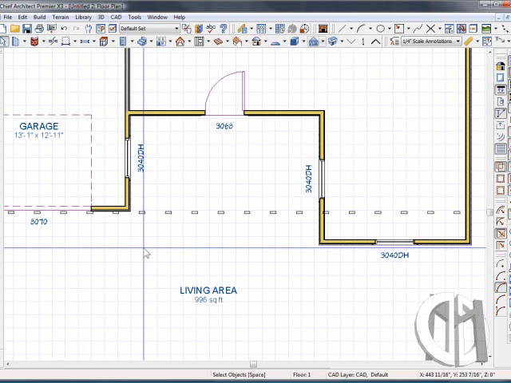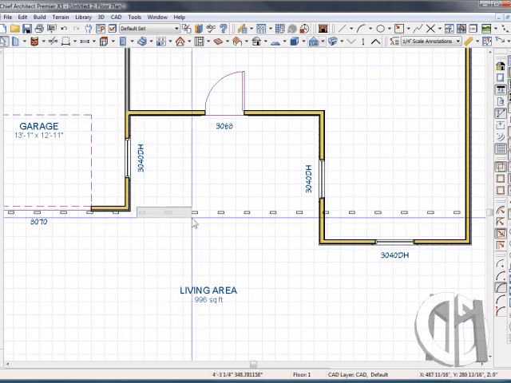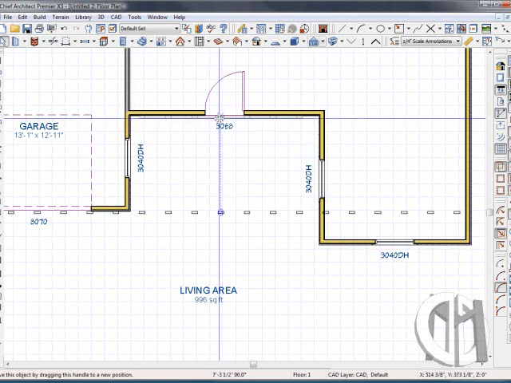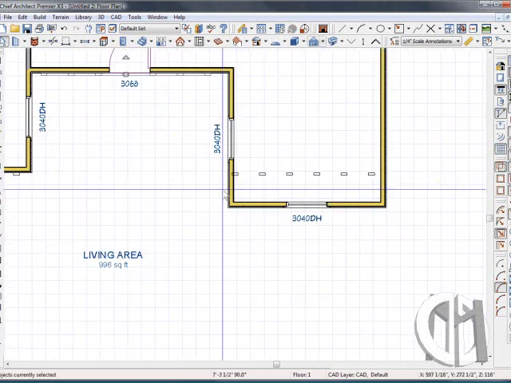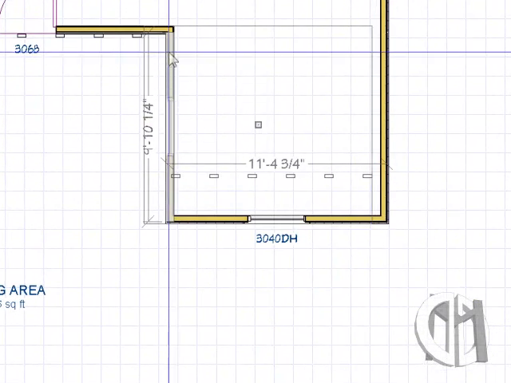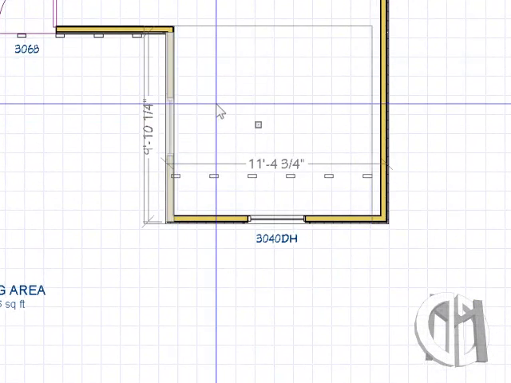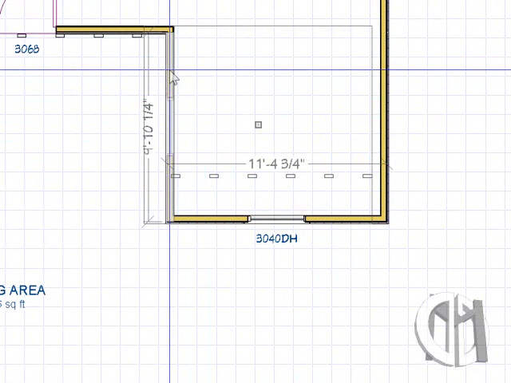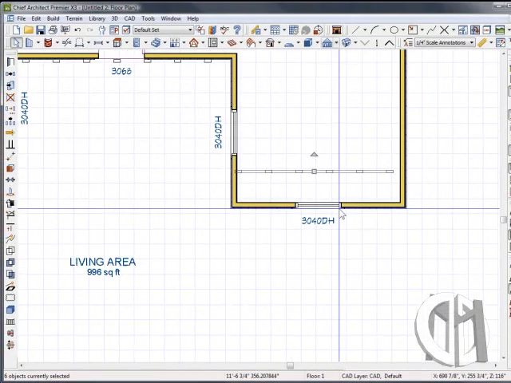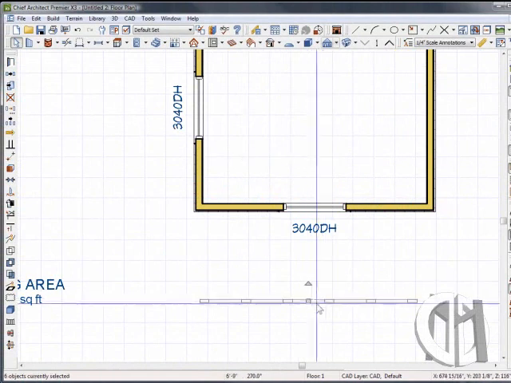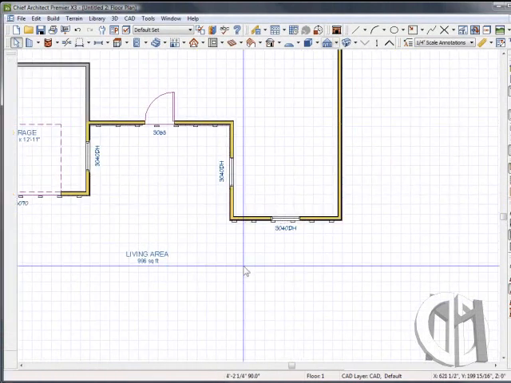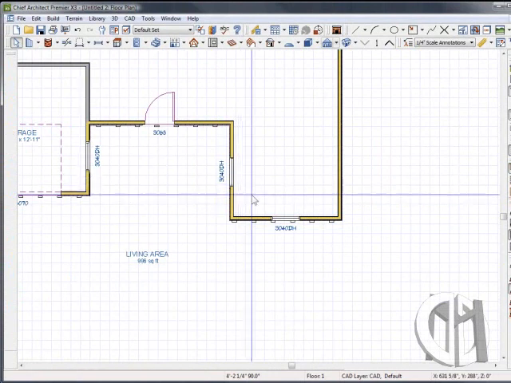So I'm going to now, holding down shift, I'm going to drag over these ones right here, and I'm going to grab handle and just push it up against the house. Again, I'm going to do the same thing here. Just grab them like that. Be careful not to select the wall. See how the wall is selected here? So I'm going to hold down shift and hit the wall, and it will continue to select these and unselect whatever I touched. And of course, I'm going to bring them out and just push them right back against the wall. Okay, and then you just follow the steps for the sides as well.